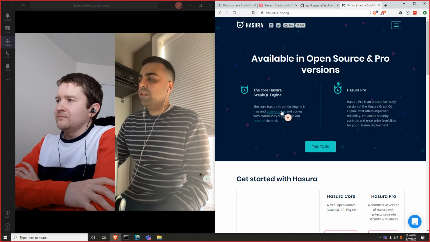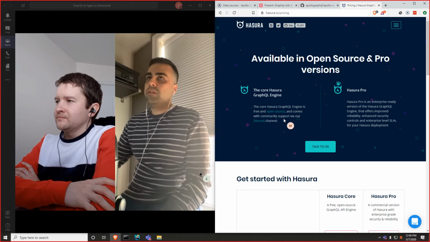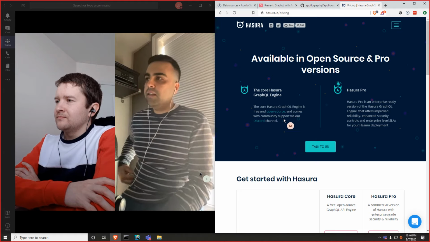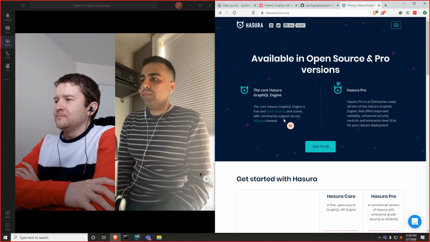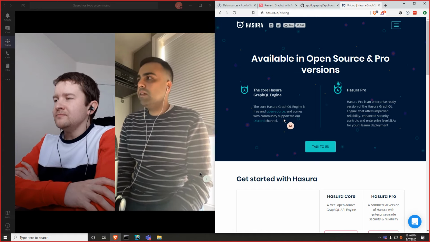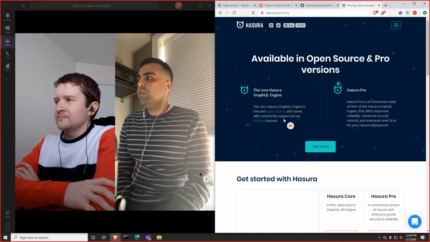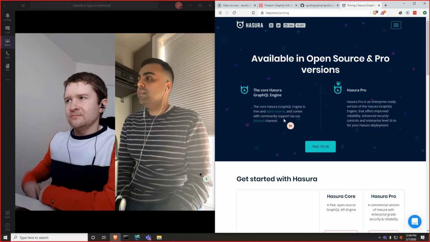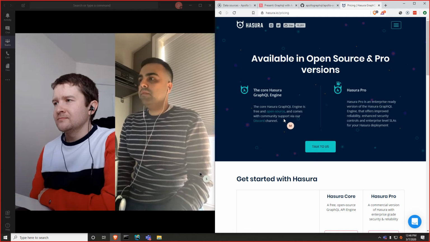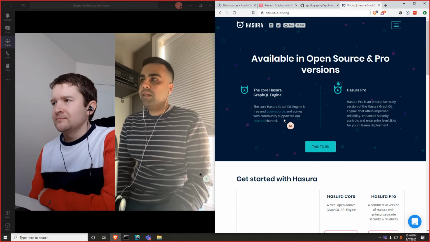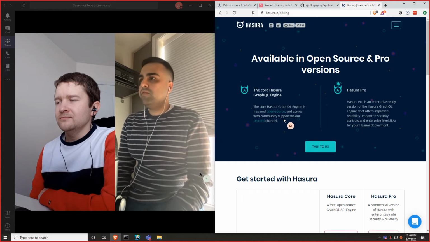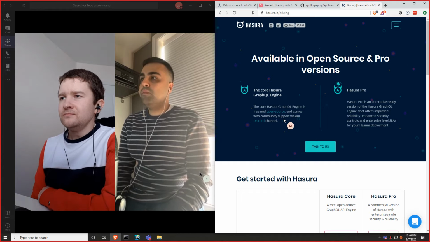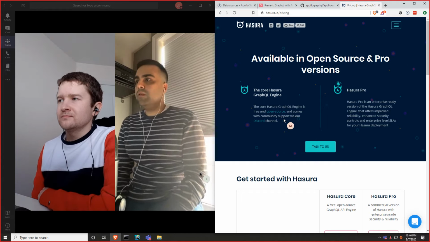If you go with the engine, you would treat it just like any other piece of infrastructure on your cluster. You would essentially get two Docker containers. One is for the GraphQL engine, and one is for Postgres, obviously, because this only works with Postgres.